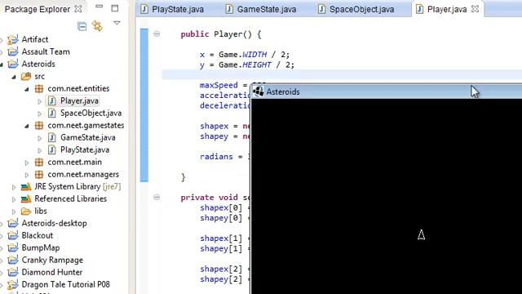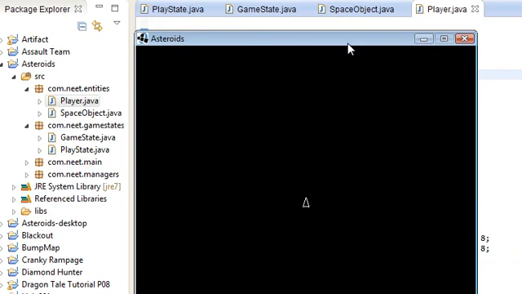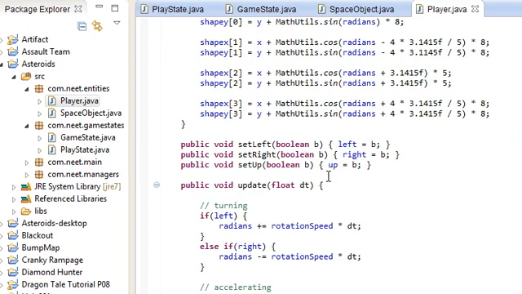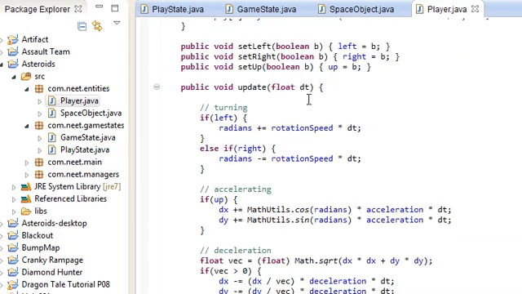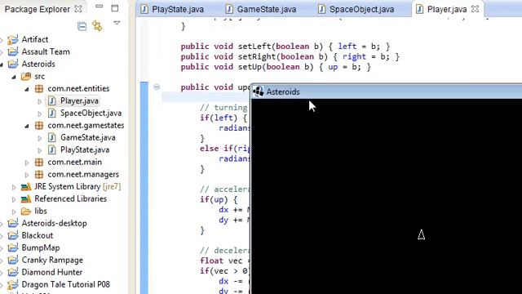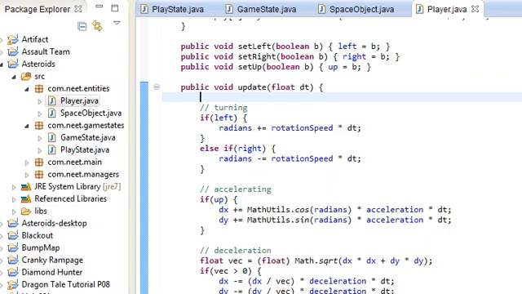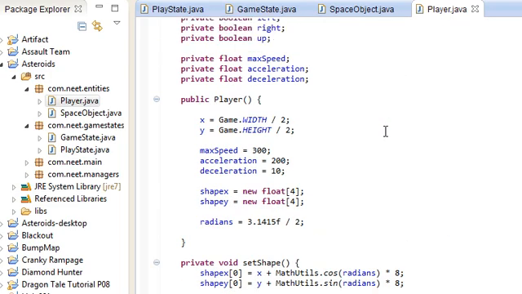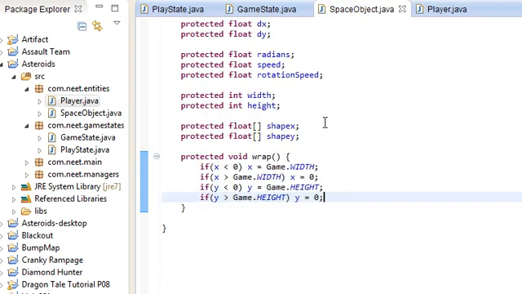Does the right button work? Left, right, up? Okay, that's weird. I think I did something wrong with the dt. Let me double check. Oh, I get it, I think. Yeah, I forgot to set some stuff in the Player from SpaceObject.